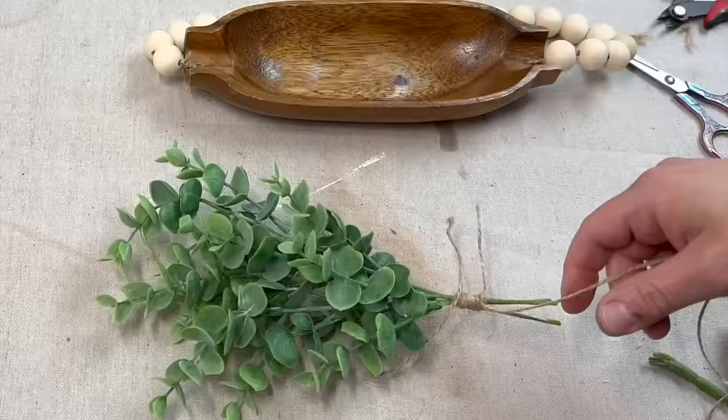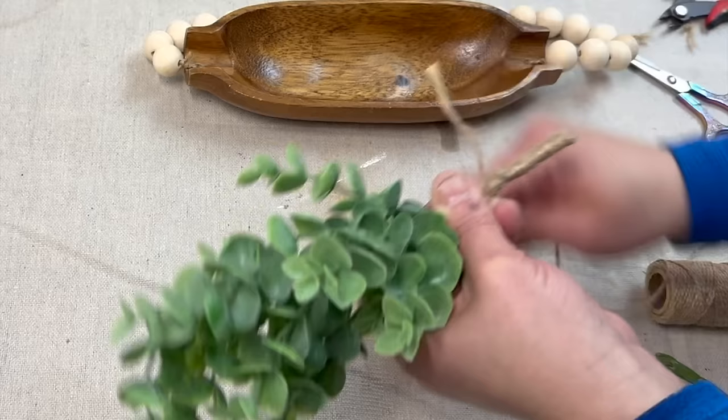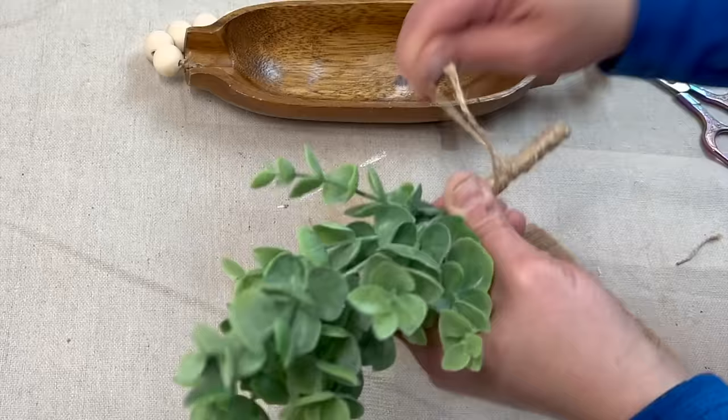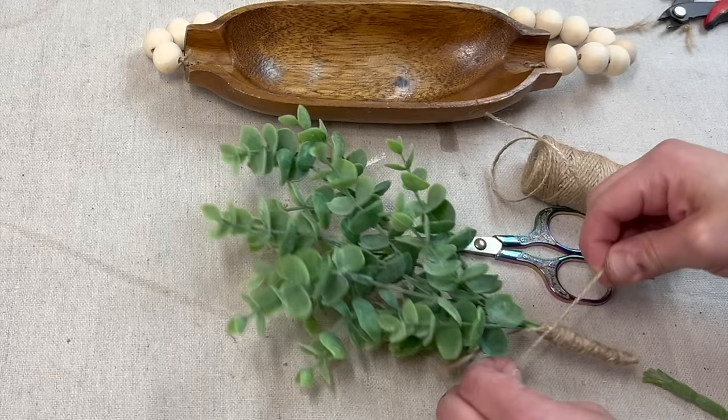Now I'm taking this faux greenery that I got off of Amazon. I can't remember if this is boxwood or eucalyptus. You guys have to tell me in the comments. I get them confused a lot. I am wrapping it at the base of the stems with some twine just to make it look a little bit more finished and not as fake. And I will be styling this greenery inside of this new wooden basket and hanging this basket on our little hanger.